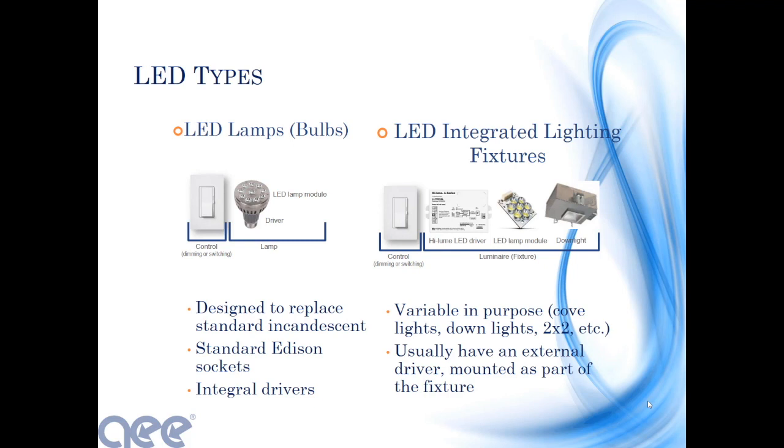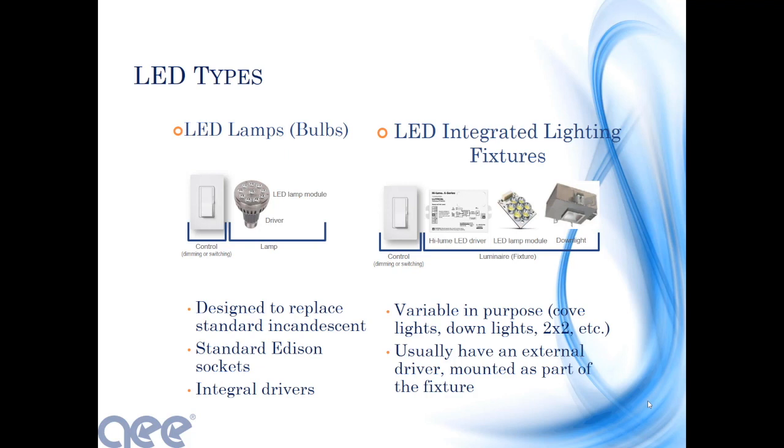So if we take a look at the LED types, just breaking it down into simple terms, LED bulb, okay, with an LED bulb, one of the things there is similar to a CFL. Okay, CFL self-ballasted, right? You had the snow cone, and then you had the big section at the bottom. That big section was the integral fluorescent ballast. Same thing if you're doing a screw-in replacement, you have the integral LED driver in the screw-in. Talking about the heat, if you look down at the bottom, that's where the heat sink is, where you screw into the Edison socket, okay? This is designed to replace the standard incandescent in the Edison sockets, and you have the integral drivers.